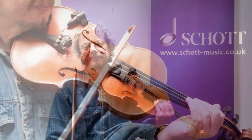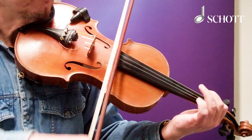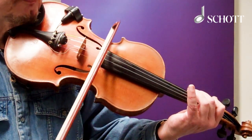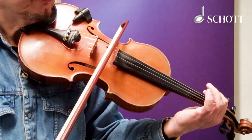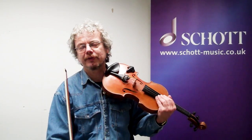And I'll play through it, first of all, just playing the simple scale. Now I'll play it again, but this time with a bit more freedom and using different patterns and different ways of going up and down the scale. And there are lots of these kinds of patterns in the book.